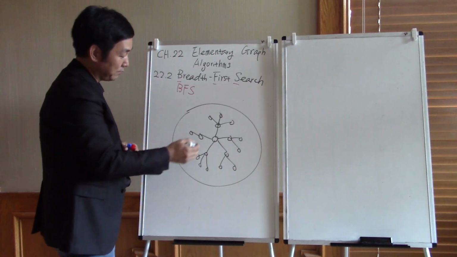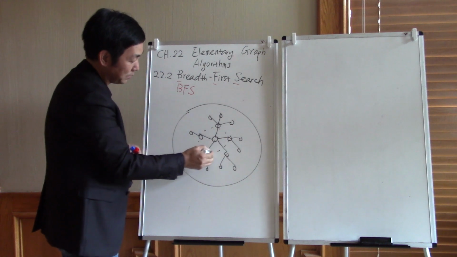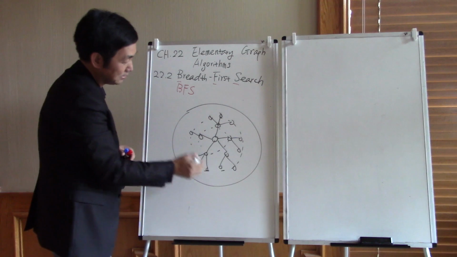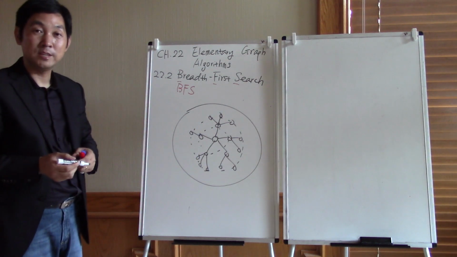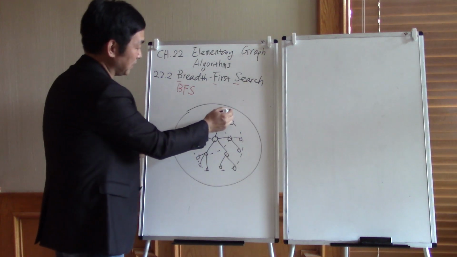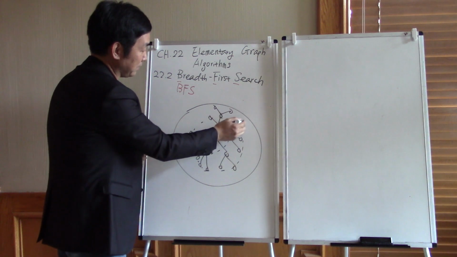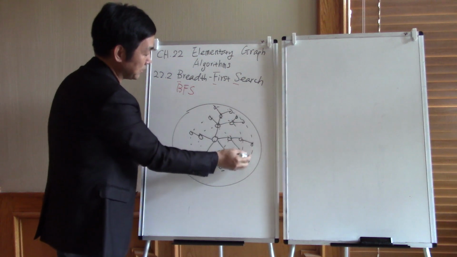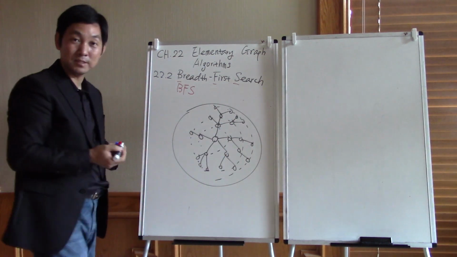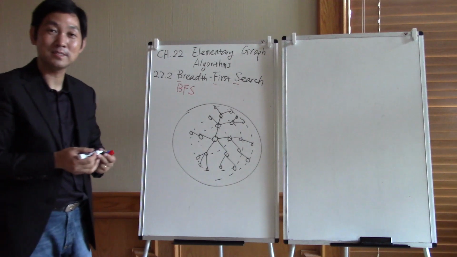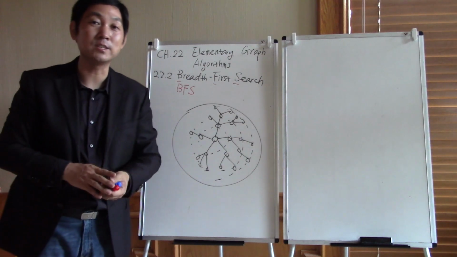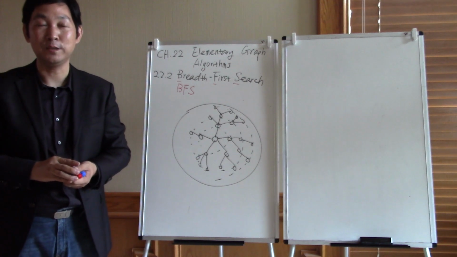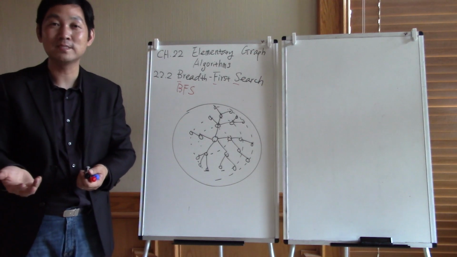So this way, you have not only found out all those nodes which are 1 hop away, you have also found out all the nodes which are 2 hops away. And for every node which is 2 hops away, you again look at its neighbors to see what other new nodes you can discover. So this way, you can discover all the nodes which are 3 hops away from this root node, the node that you began with. And you keep going until you cannot reach any new node anymore. So this is how breadth search works. And it works for both directed and undirected graphs.